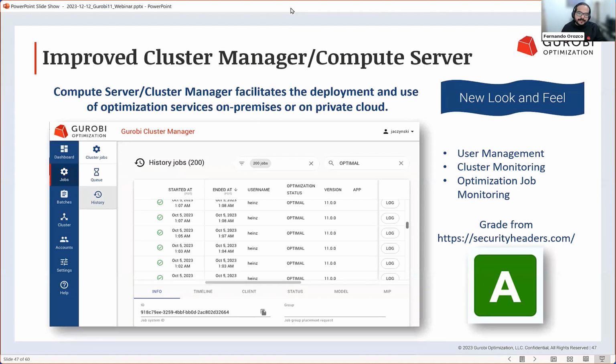Now with V11, we have improved the look and feel, the user experience, and the security. You will have a completely revamped UI with new features, but also we have improved the web request security headers. With this, we obtained a grade A from securityheaders.com.